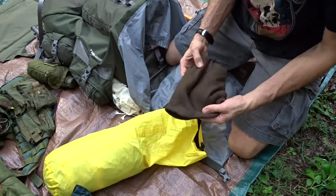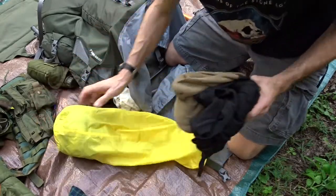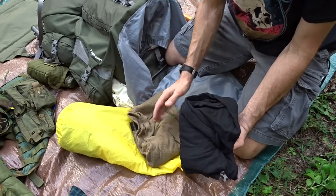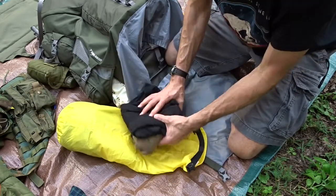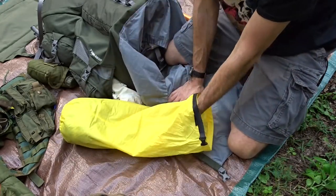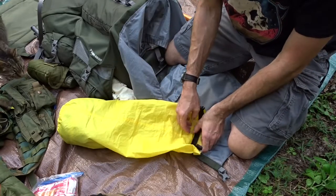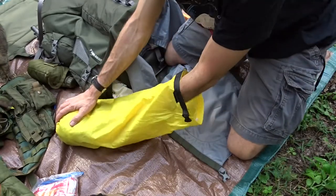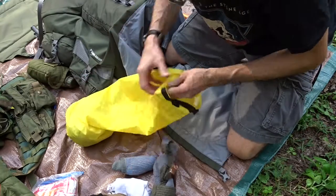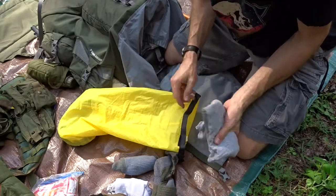I have spare underwear, little beanie hat, and this is what I plan to sleep in every night. I have a sort of a cotton poly blend thermal long underwear and thermal shirt. That with the hat should keep me pretty warm. I also have some heating pads, some of these Thermacare heat wraps, because sometimes my back hurts me a little bit. And they can also keep you warm in your sleeping bag. Got a couple extra spare pairs of socks, a couple extra spare pairs of underwear, and just a cotton t-shirt. No big deal.